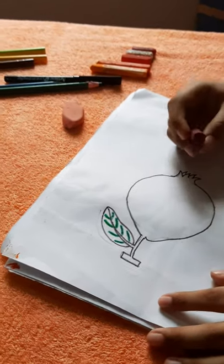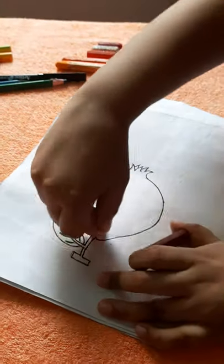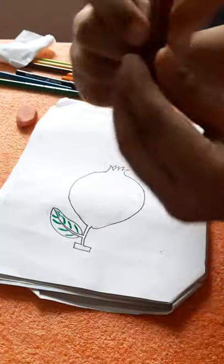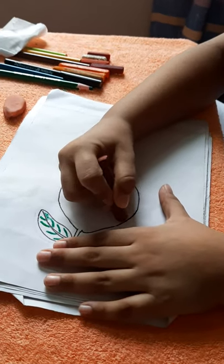First, this. Let's erase this first. Then, and erasing is done. Let's get in the colors. Maroon color, everybody. It's first. Now, let's give this a whirl.